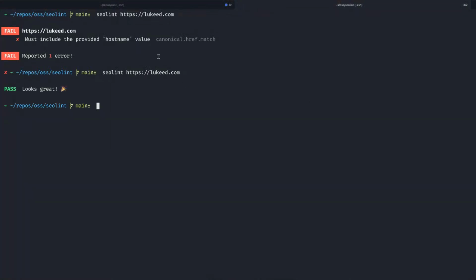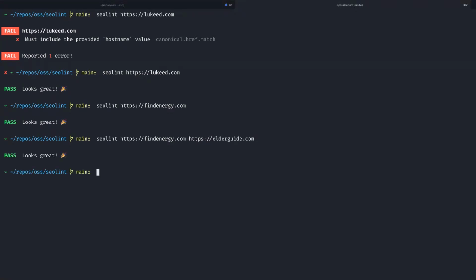What's happening here, by the way, is SEOlint is fetching this URL in the background, and only this URL, parses it as HTML, traverses it, applies all of the default configuration rules, and sees if there are any issues. If there are, it reports them. Otherwise, there aren't. Celebrates you. Looks great. Ta-da. No red X anymore. Cool. So this would be exit code 0. CI/CD would continue as normal because there is not a problem. If we look at some other sites, of course, we have Nick's properties. They're perfect, as you expect.